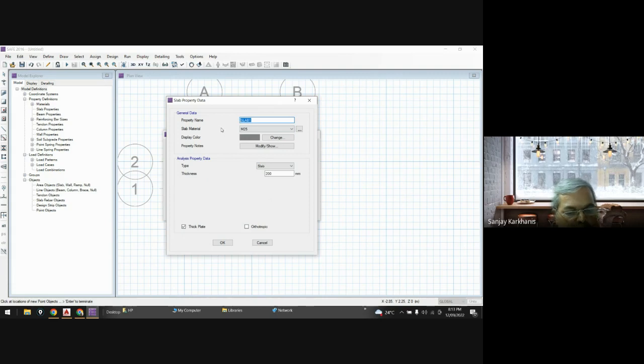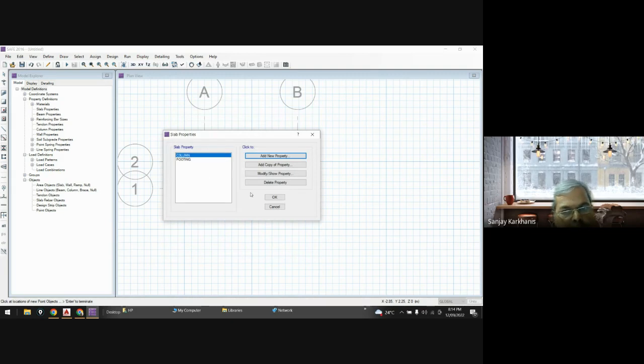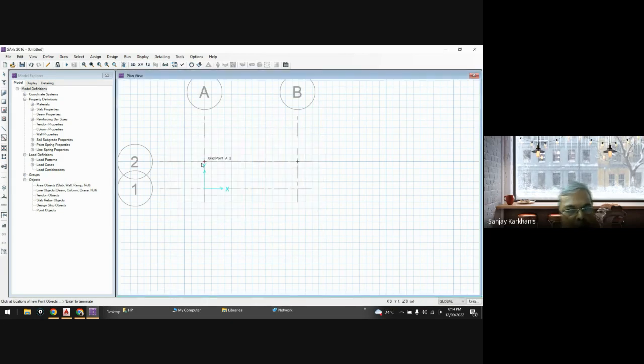Then this will be for column. Column 25, this will be steel, and this will be 500. Right? Up to here we are correct. So that has been also defined.